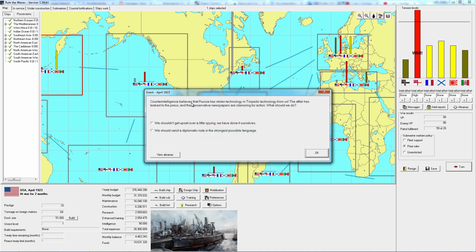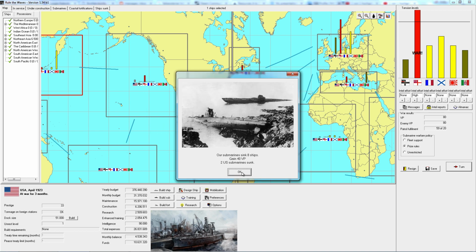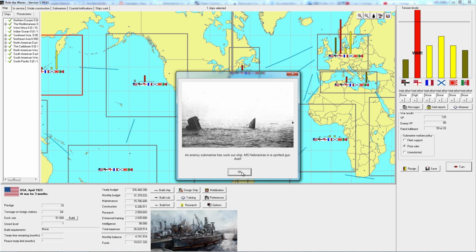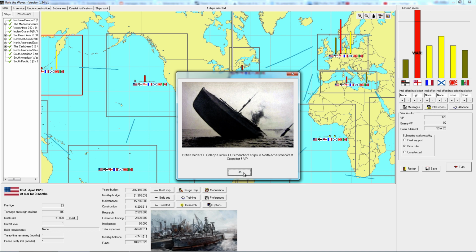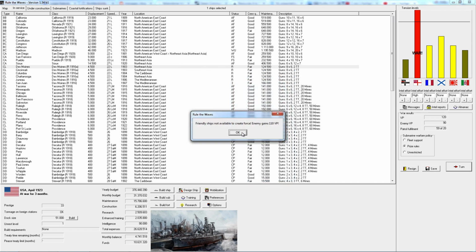Okay. Oh, we should also, Russia. Yes, and note. Very nice. 2 US submarines sinking. Enemy submarine has sunk one of ours. British submarine sunk. Raiding in North American West Coast. Convoy attack in Trinidad. I accept that battle.